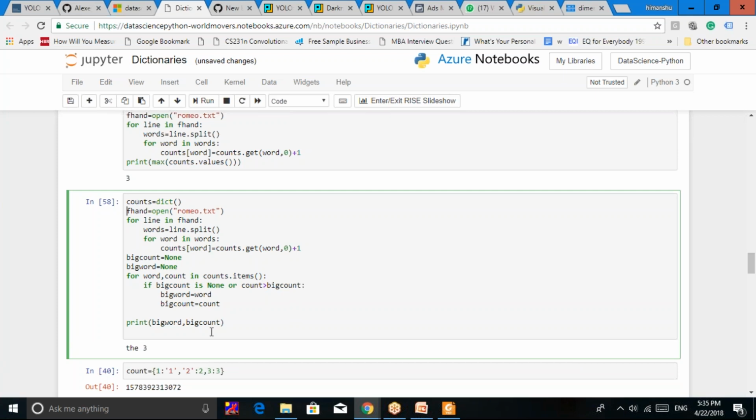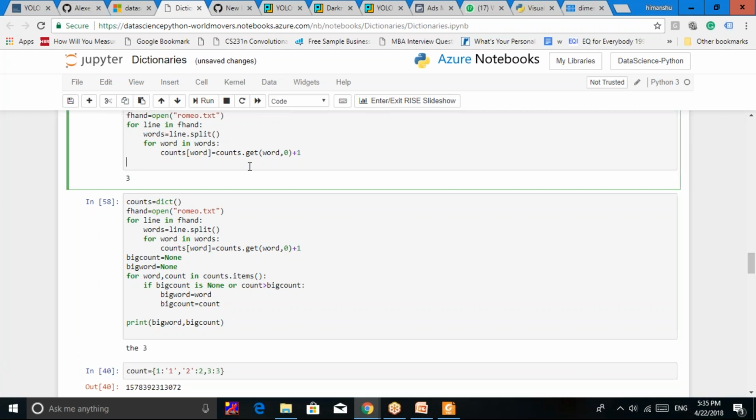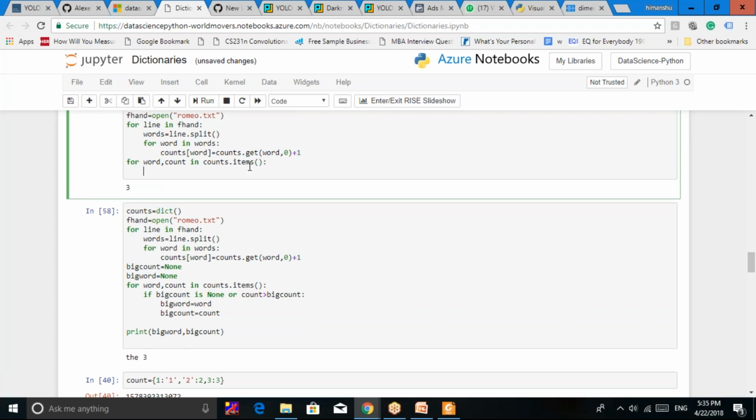Try this. The other way is, for word, count in counts.items, if count is equal to max of counts.values. That's the other way around.